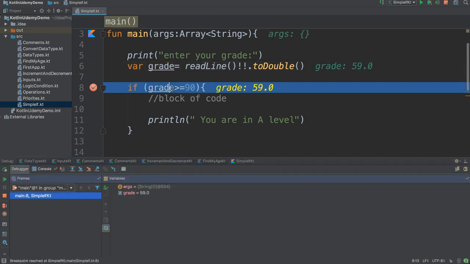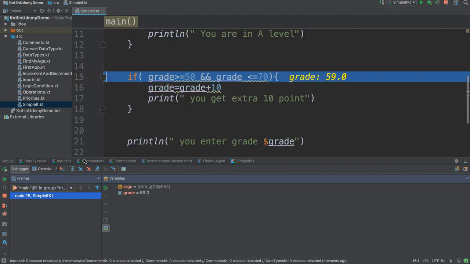59. Is 59 greater than 19? No. So it will not run this block. It will go to the next one. Is 59 greater than or equal to 15? Yes. So this result should be true. So let me go to this side. Is 59 less than 17? Yes, true. That means I have true, true. Both of them in an AND gate, true and true. That means the result should be true. So the condition will be executed.